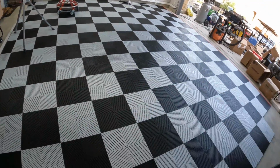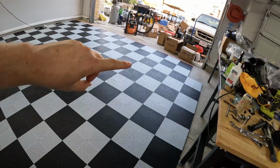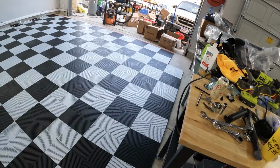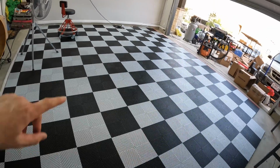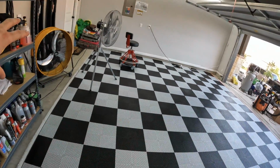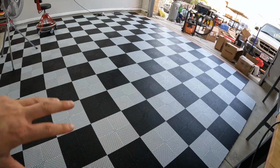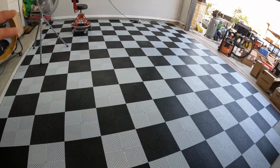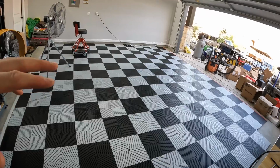So anyways, that will wrap this one up. Just keep an eye out for a real quick, probably a short mini wrap up video on the floor once I do finish this edge here. And yeah, overall, I think it looks good. Hopefully I can crawl underneath my car with my quick jack and not get covered in cement dust or whatever. It just kind of ruined working on the car, being covered. I'd have to just put on random clothes and hope for the best.